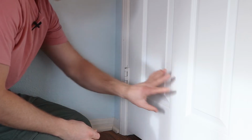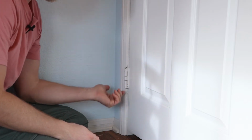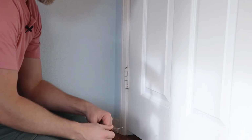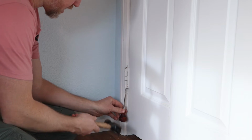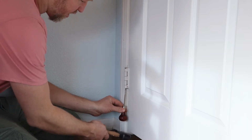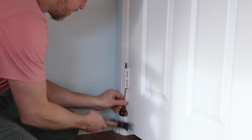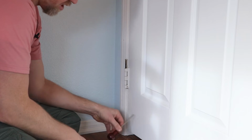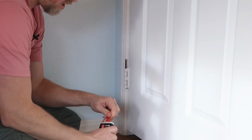I'm doing this with the door closed. This is a 2-hinge door, and I did notice that the squeak was coming from the lower hinge. So I'm just going to take the awl and the hammer, and I'm going to knock the pin out, and I'm just going to use the side of the hammer. I don't really need to take the whole pin out all the way. This will work.